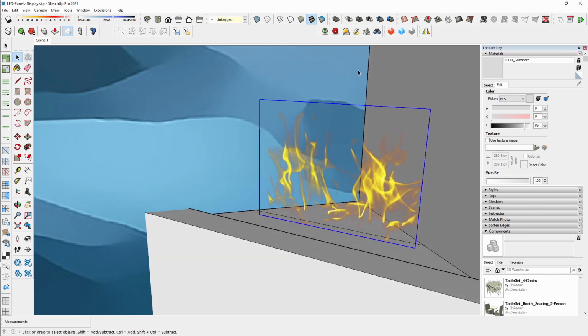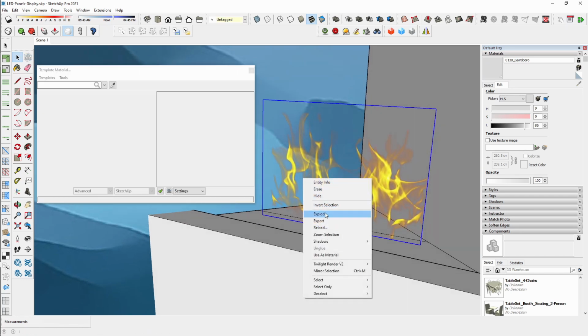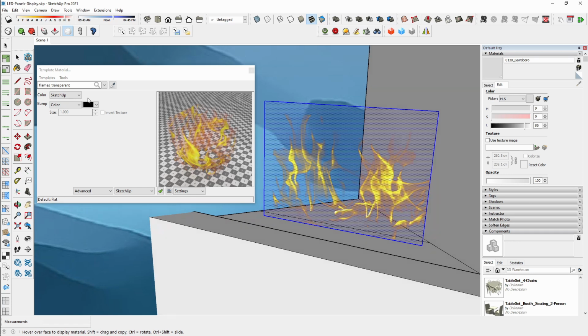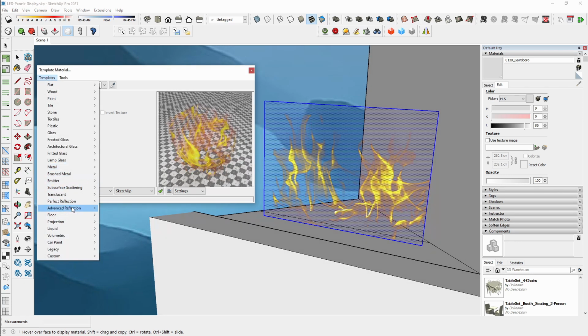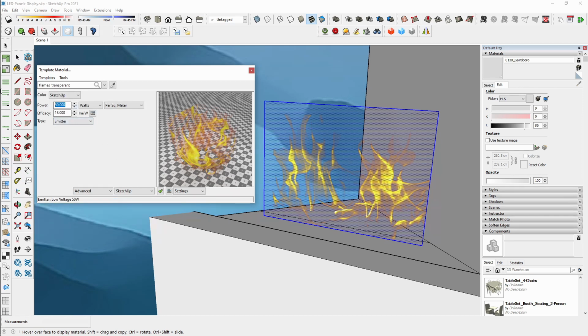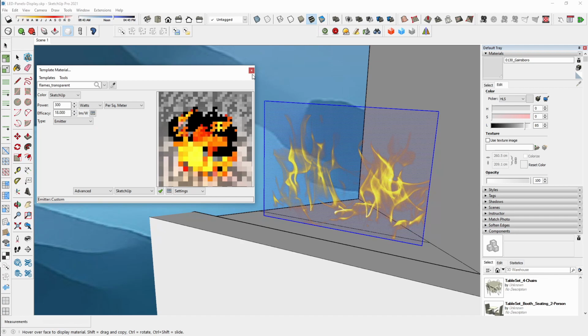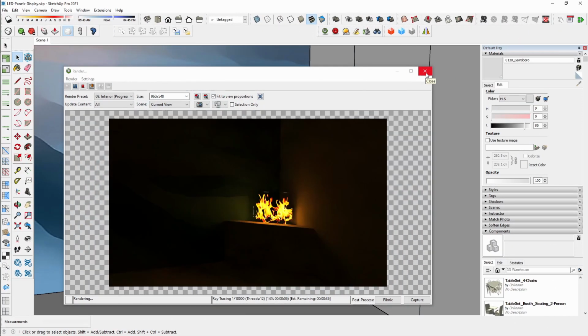There we go, and explode it. You can't edit it if it's left as an image. Template, emitter, low voltage, and then set it to 300, which is what we set last time. Okay, very nice.